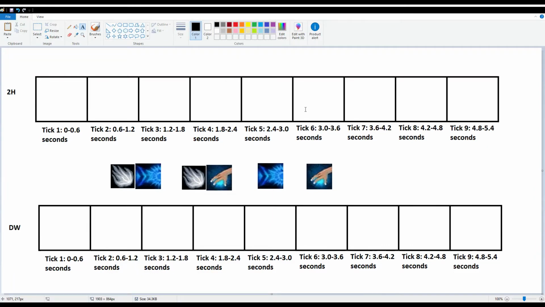Alright, it is time for the scuffed part of the guide. So, we're in Paint here. We're going to pretend we're camping 2-hand up top on this bar, and with these boxes we're camping dual wield. Now, we're first going to go over the tick system really fast. Ticks are every 0.6 seconds in Runescape. So the first tick will do 0 to 0.6, second will be 0.6 to 1.2, and so on. We're just going to use those because ticks are how we're abusing the game right now, because we're doing 4-tick auto-attack, and you'll notice that has the word tick in it.